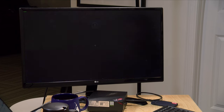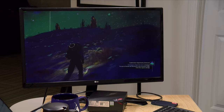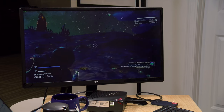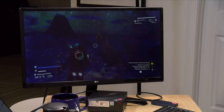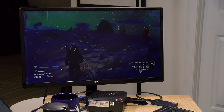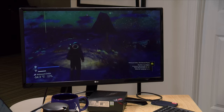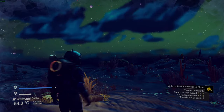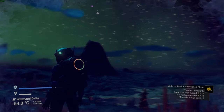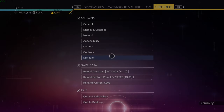All right, let's get out of the ship here. Yeah, I think I look out over a nice vista here, which is why I like this planet. So this spot here looks out over a beautiful vista. During the day, it looks really cool. So some of these bases I planted just because, oh, it looks cool. And then you put on the VR headset and just chill out. It's really fun. All right, so there you go. So that's No Man's Sky.